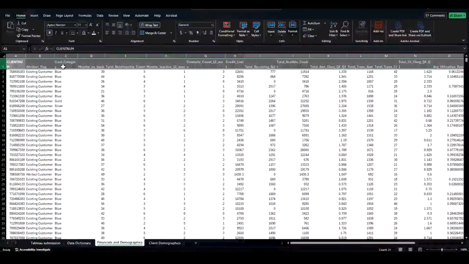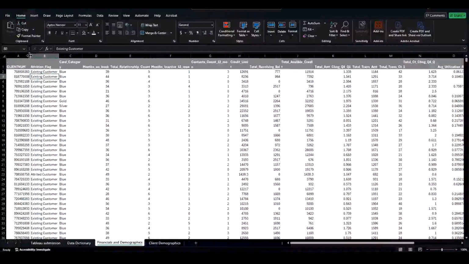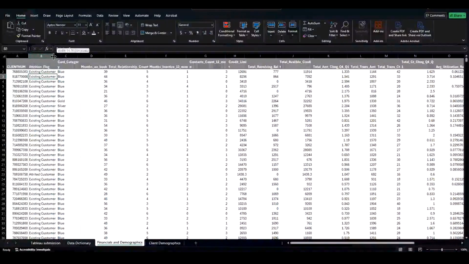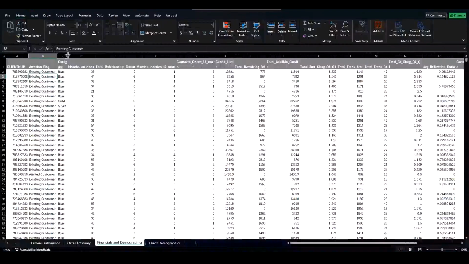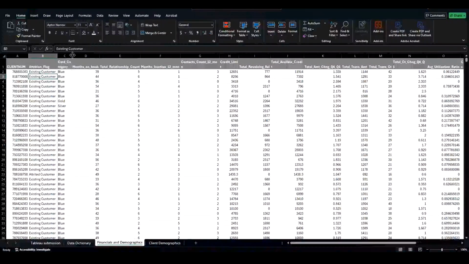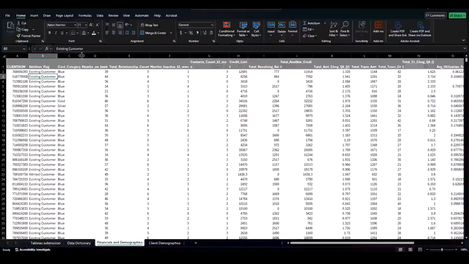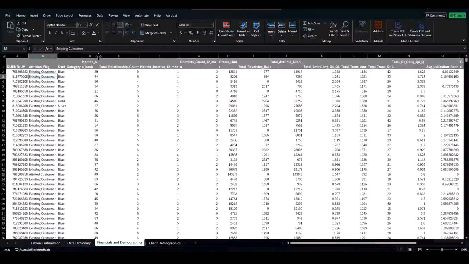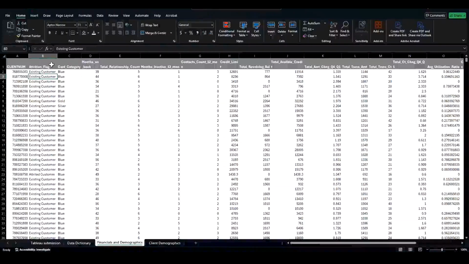And you can see it's automatically wrapping the text. Then I'm going to go through, and I may find things. So this, I don't want to do anything, but maybe card category. You've got to be careful because things will get cut off. So I like that one long, but like months on book, I may try and get it so that it's something like this.